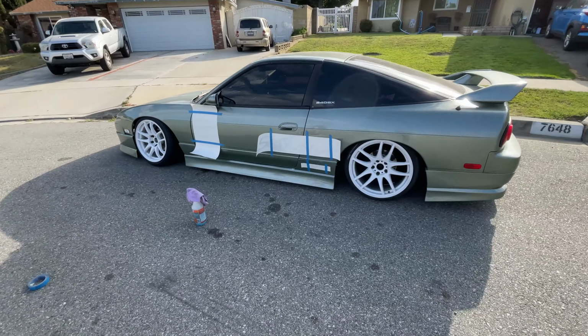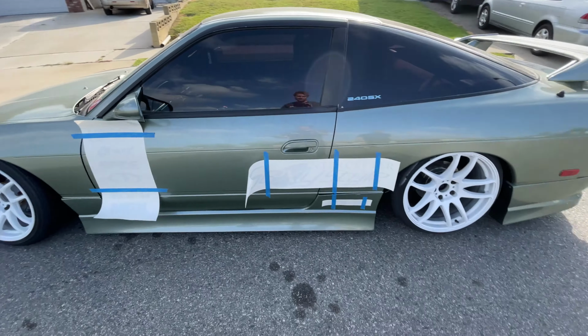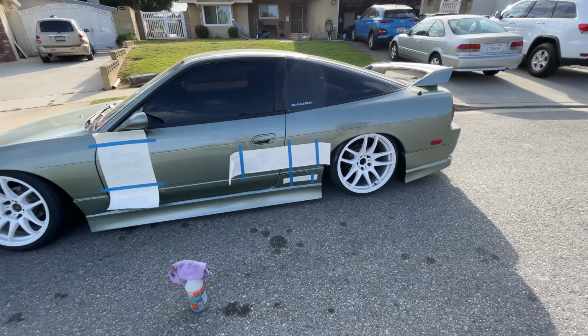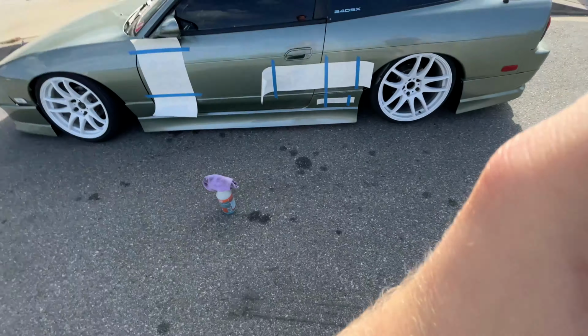All right, guys, so I went ahead and laid them out in the format that we want to do, as straight as possible. We're not really measuring, we're kind of just eyeballing, which could come around to bite us in the ass later, but I guess we're gonna see. But I mean, it's pretty straightforward.